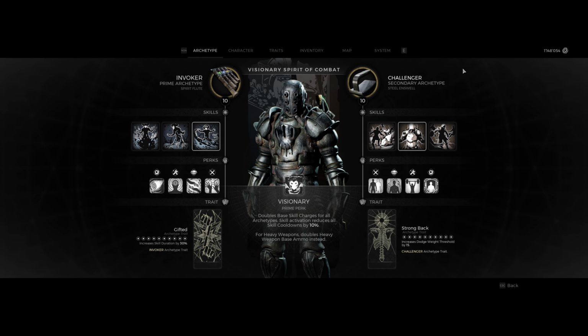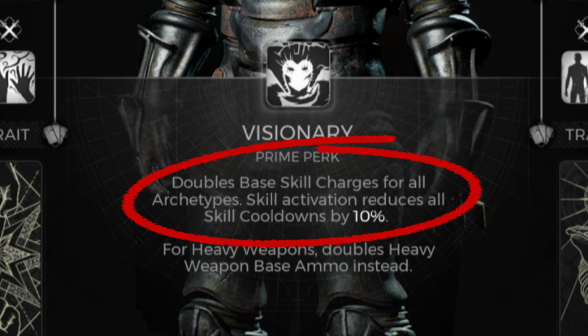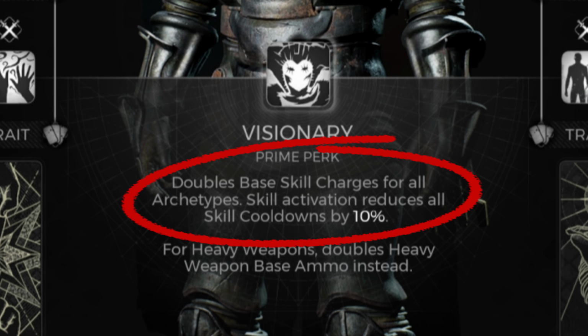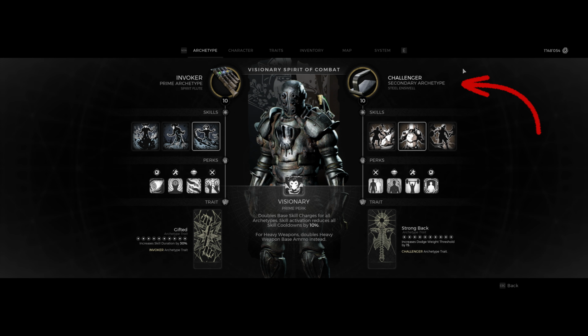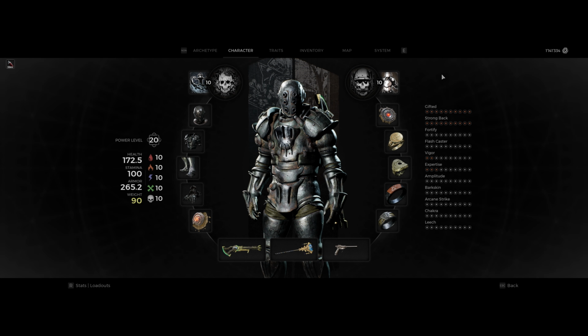Let's head over to the build. I'm not going into the archetypes much, but we're using Invoker for the double charges, duration, and cooldown for skills. Challenger is the only real option here for our secondary. As we already had a look at the synergies from some items, we will go quickly through here. As always, you'll find the build linked down in the description.